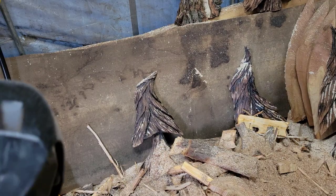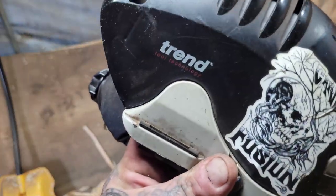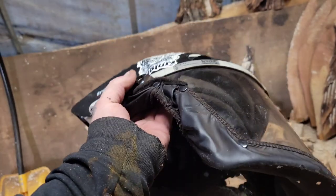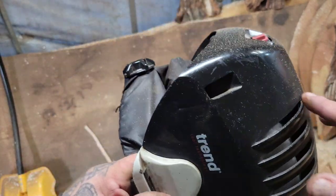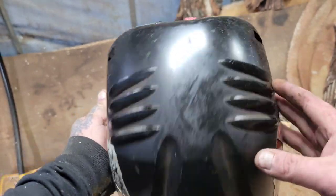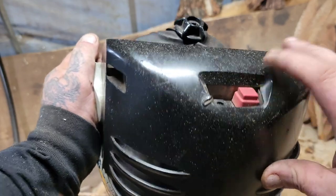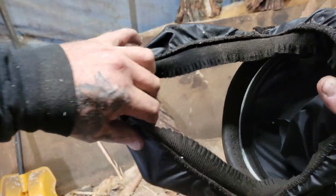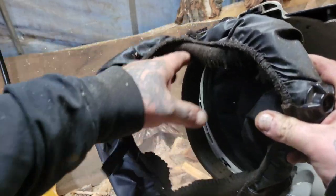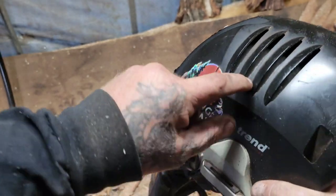Also, I won't be talking that much because I'll have my Trend. I love this helmet, Air Pro. This is in my Amazon store listed below. This has filters in it. Okay, so let's see here. In there's the filters, 1, 2. It's got an on-off switch, it's rechargeable batteries, and it's like a hard hat. But you can have a beard when you're carving with this, because it pushes air in from these filters.